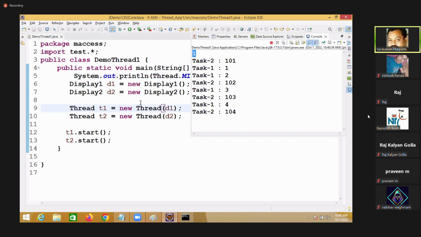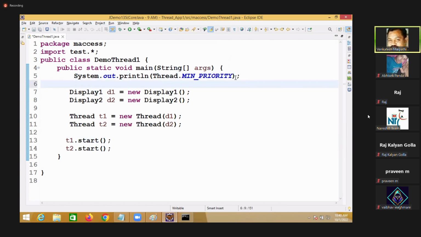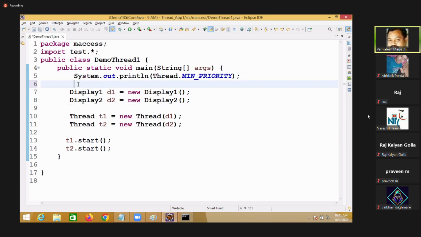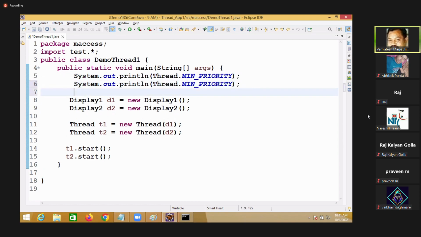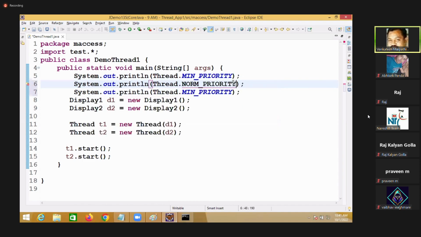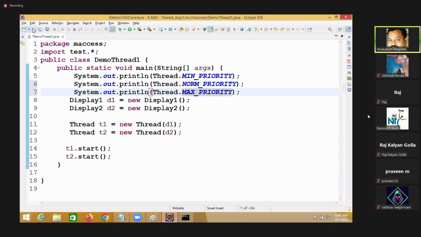One is the minimum, means least priority. Thread dot normal priority, 5 will come. Here max priority, 10 will come.